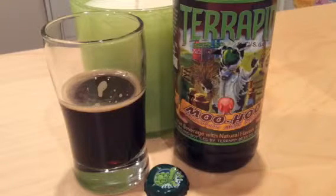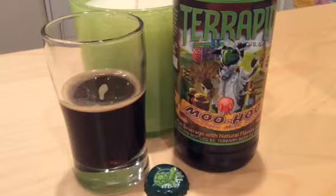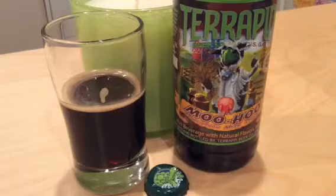It's a milk stout for sure, it's got some chocolate milk-ishness going on, and it does have a little bit of that creaminess. But I would want just a little more bump up in it. I don't need it to be big — I don't need it to be over 8% or 10% — but it seems a little on the thin side for me. If it's a milk chocolate stout, I want more of that chocolate, be it Belgian, milk, dark, whatever. Just a little more bump up to really round it into something even more enjoyable.